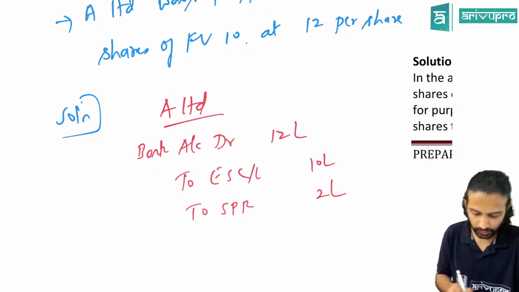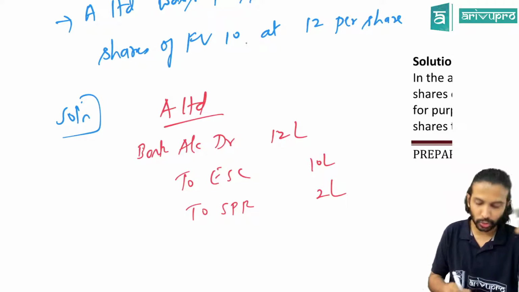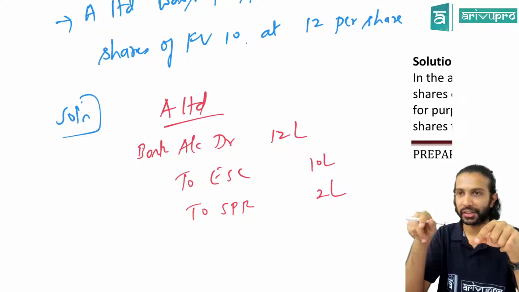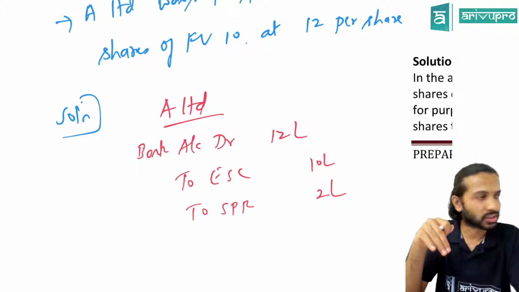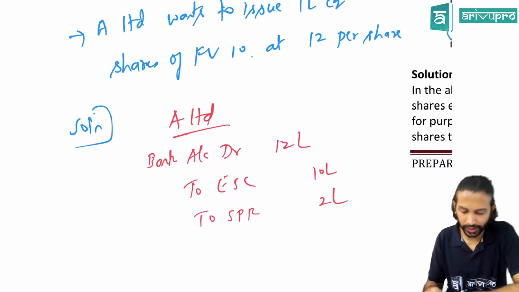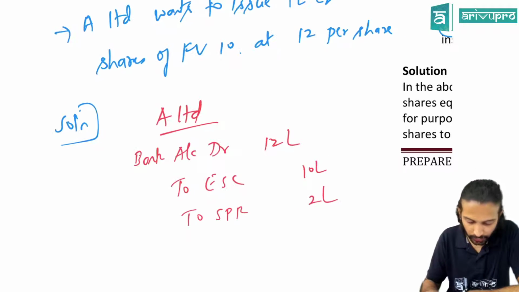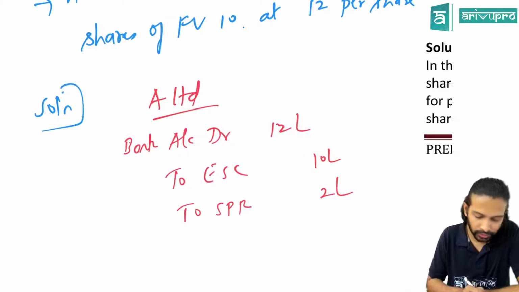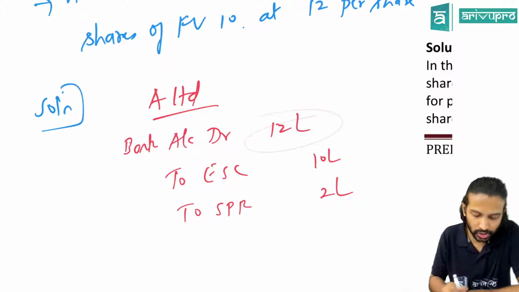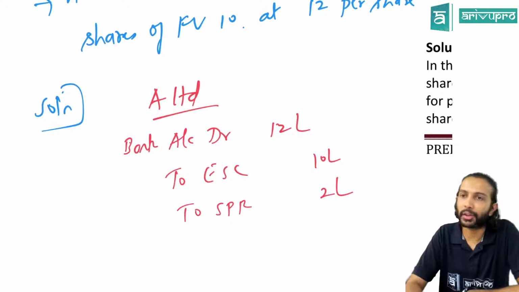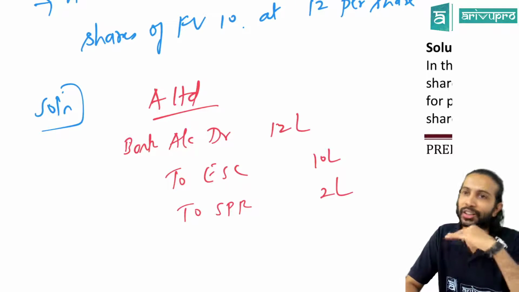Sometimes when we refer to equity, equity has two parts. If you remember, I've already shown you the balance sheet. Part A pertains to share capital. Part B pertains to reserves and surplus. Is it okay? Now, what is the feature of equity here? Will this 12 lakh be fixed or will it vary? Tomorrow, after your subscription, they won't say you have to pay 1 lakh more; it is fixed.